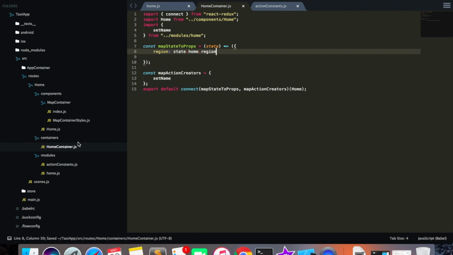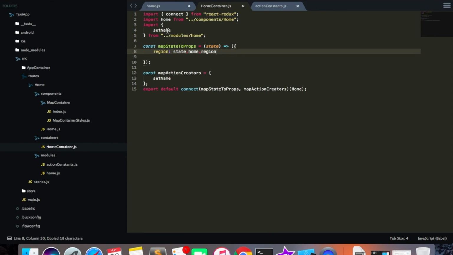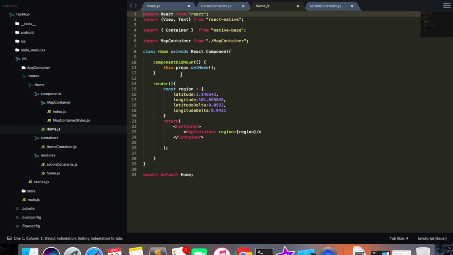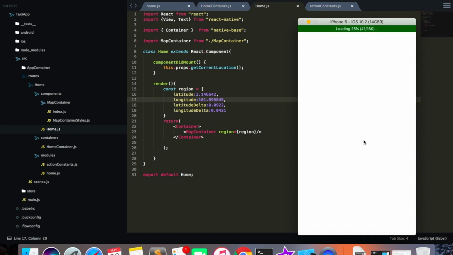And I also need to import my action. I'm just going to call this action when the component mounts. So on component did mount, I'll call the action. Okay, now let us test our app. So I'm just going to refresh this, Command R.